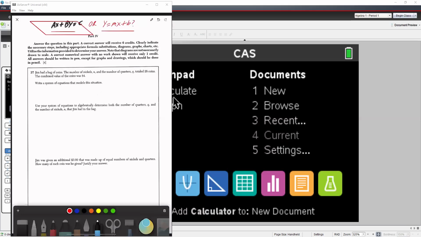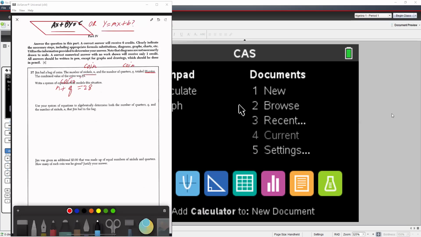Now, this one's a little different because the test makers are assuming that you know how much a nickel is worth and how much a quarter is worth, which you should. But a lot of y'all sometimes struggle with that little bit of information. So let's go. We're going to write two equations. The first one, we know the number of nickels, which is a coin, and the number of quarters, which is also a coin, is equal to 28 coins. So we're going to say N plus Q equals 28. These are all coins. That's how we know they go together.